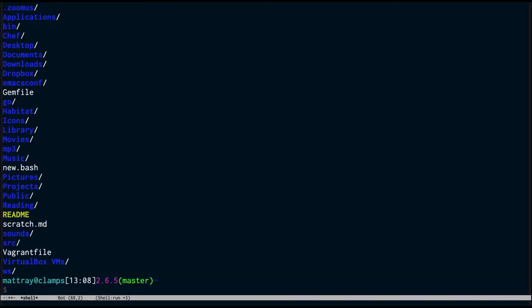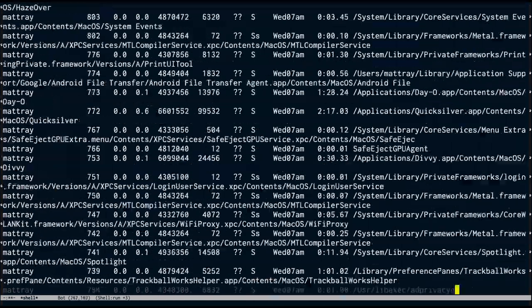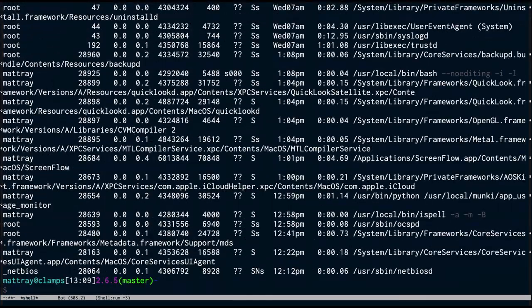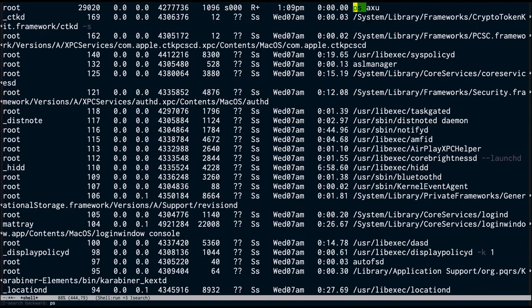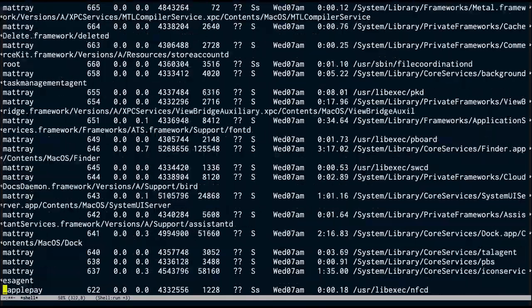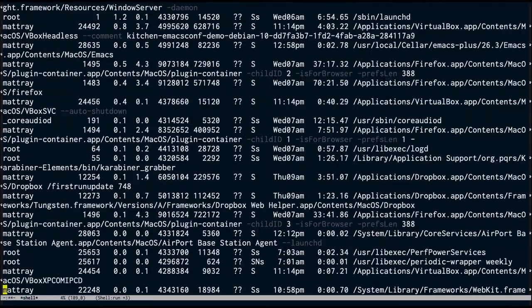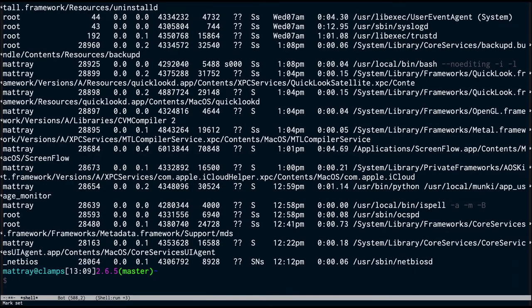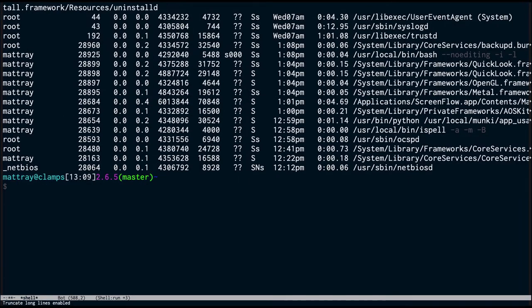Within shell mode, you still get your color highlighting, pretty much anything you'd get from a regular bash. But when you do run a command, the output is all there. So if you need to go back and search through it, if I wanted to find my ps aux command, the process, or I can scroll back up and look around and see all the previous commands that are there. You can turn off word wrap if you prefer to have your stuff scrolling off to the right, it does make things a little bit easier.